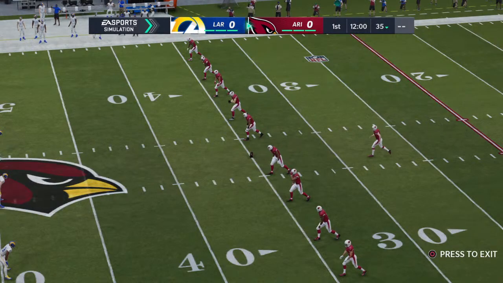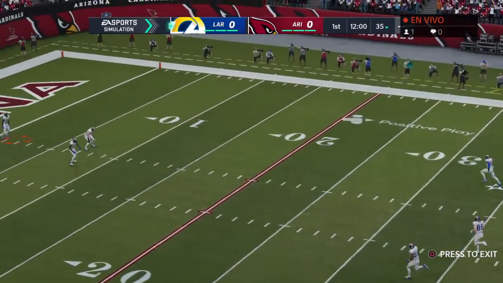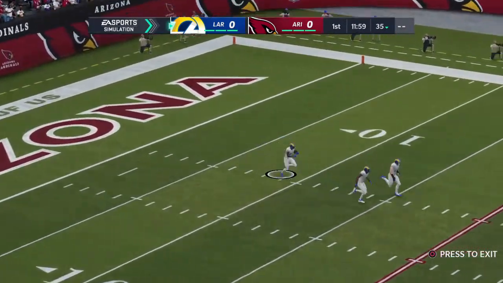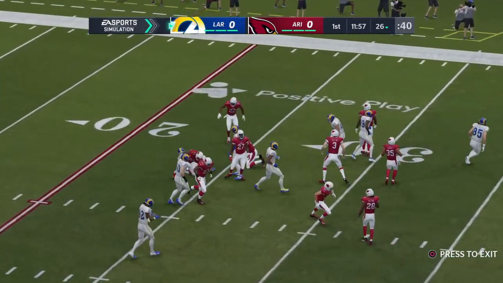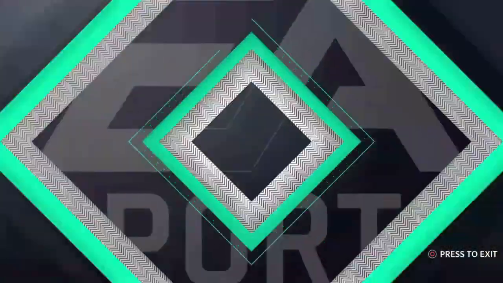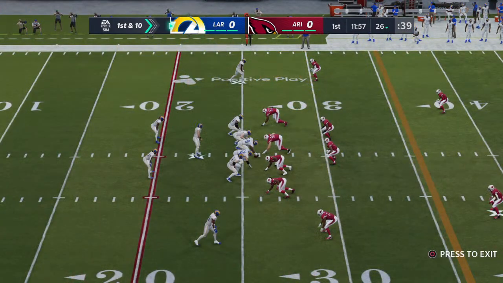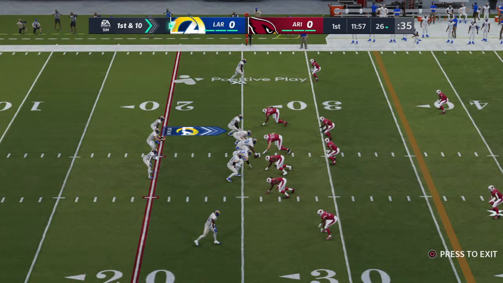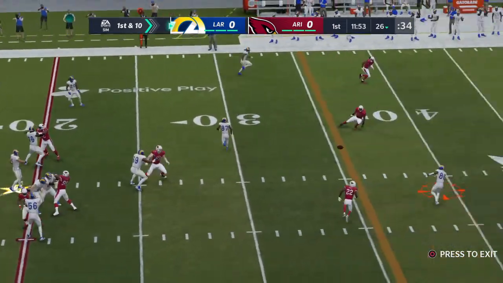Two teams here playing for pride as the final week of the NFL season is underway. Fielded just outside the goal line, and up to about the 26-yard line, just across the 25. The Rams take over 1st and 10 at their own 26-yard line. They go play action here on 1st down.